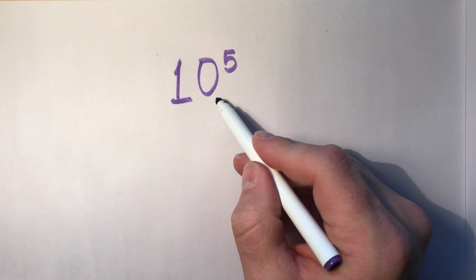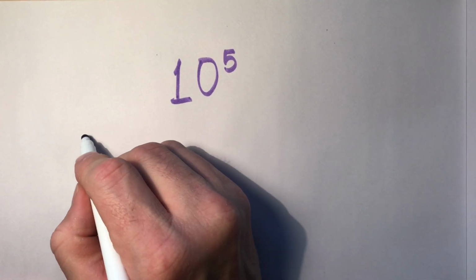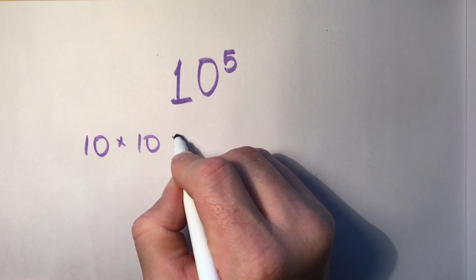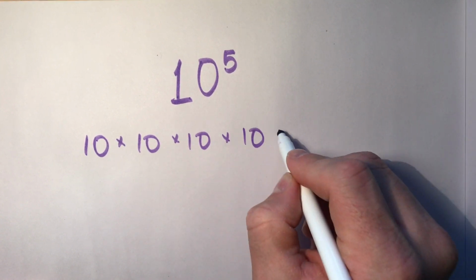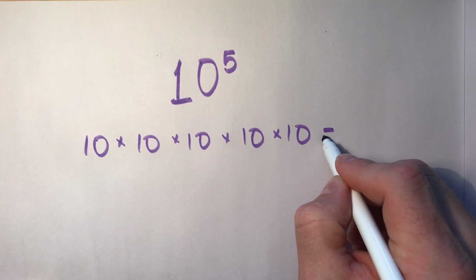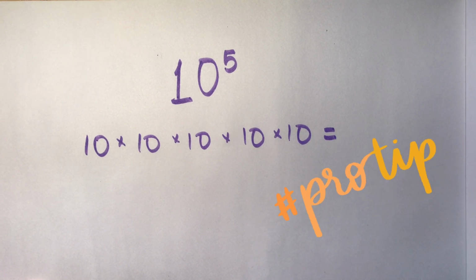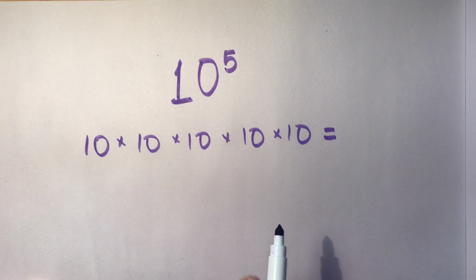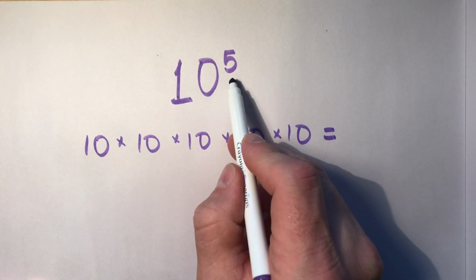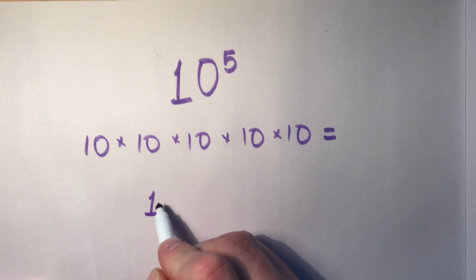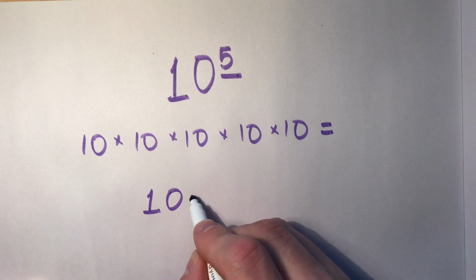When you see powers of 10 written as an exponent, it's really simple to turn it back into standard form. Look at 10 to the 5th power. I can write it back out in expanded form and then multiply to find the product. Or, and trust me, this trick will save you some time, I know that 10 to the 5th power is a 1 with, you guessed it, 5 zeros after it.